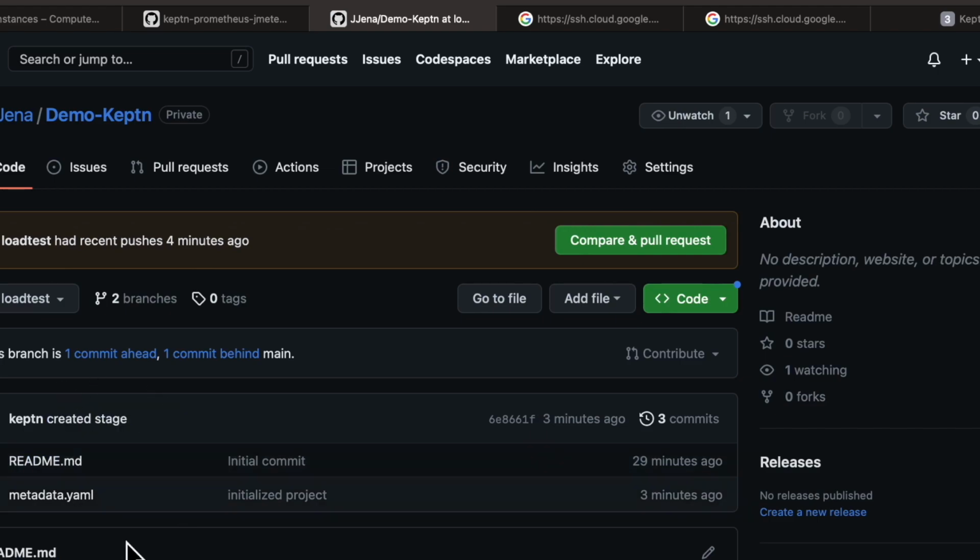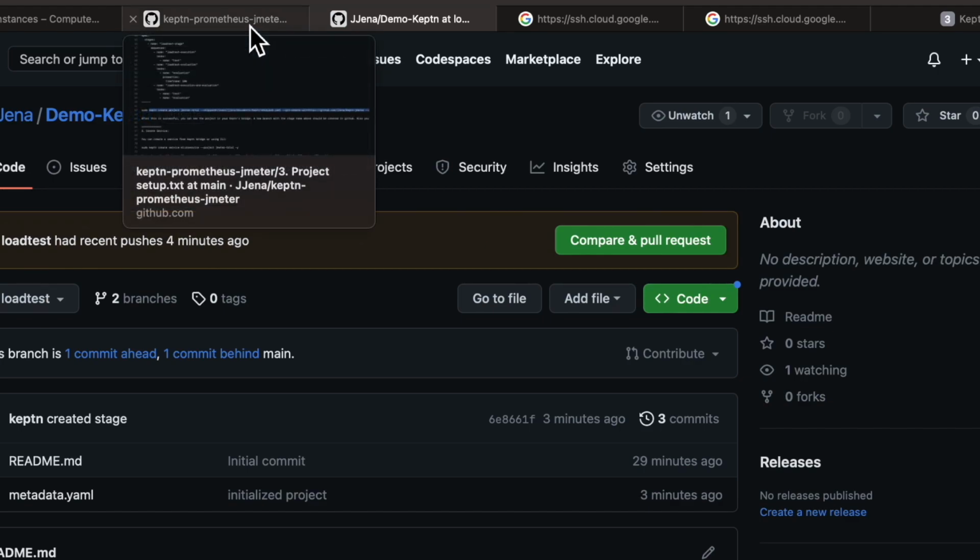So currently these are the default files, but to actually execute the JMeter load test, we have to do some other work. So let's go ahead and do the remaining steps. The first thing we have to do after project creation is install something called the job executor service. So what is a job executor service?